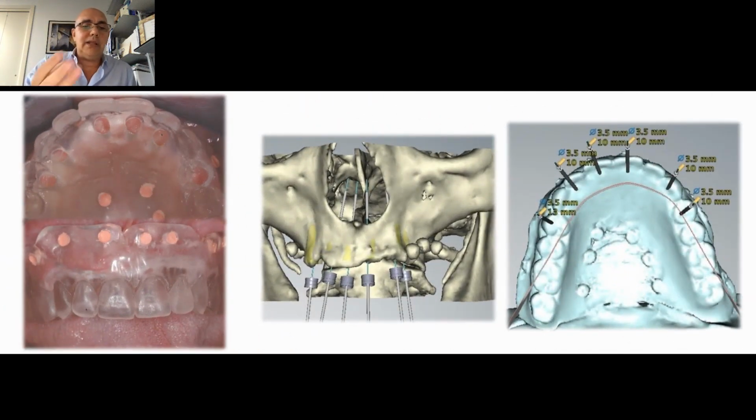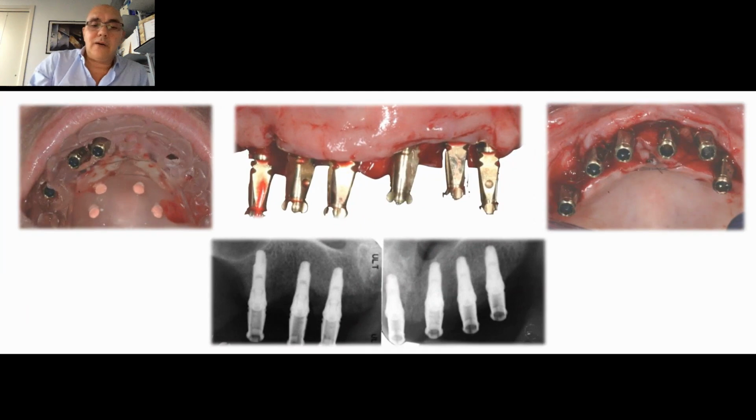In this specific case, we studied the case with a guided navigation system with Nobel clinician, and we could assess that all the implants that we were going to place were going to have dehiscences. Those yellow marks that you can see in the bone are just dehiscences. So why would I take a chance to put implants that will have a dehiscence? So this is an old lady, I have to play it safe. So we elected to put narrow diameter implants.